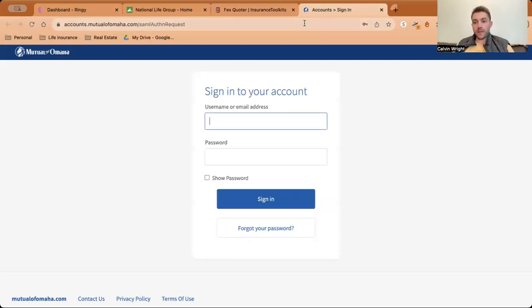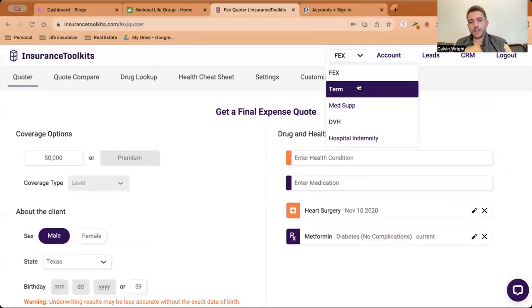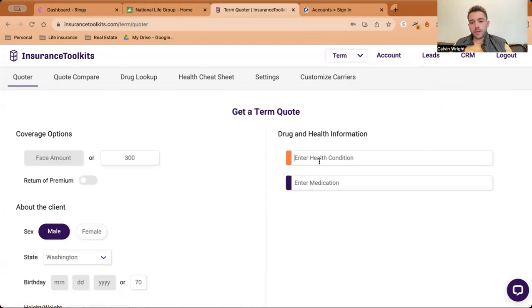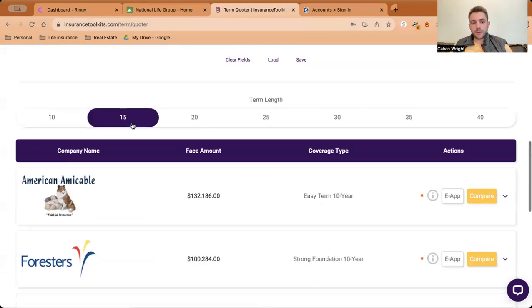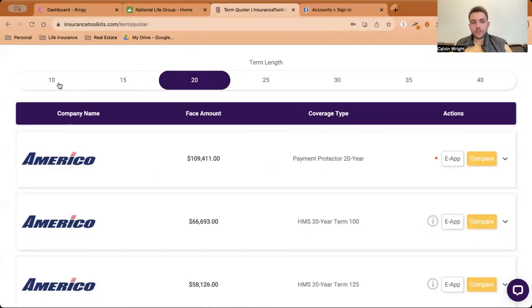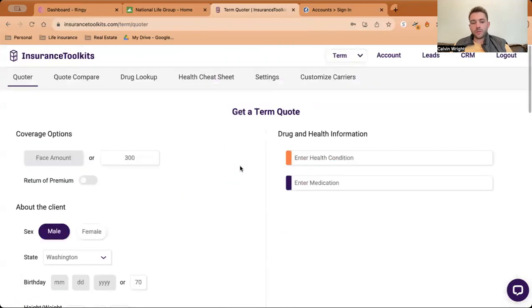This is the primary way that we would recommend you using this kit, so that way you know where to quote and what to go to. Additionally, same thing for term. You can kind of look up like same medications or quote it by price. You can get a couple ideas, term, whole life, final expense, ages of term, amount of insurance, price per month, all of that great stuff.